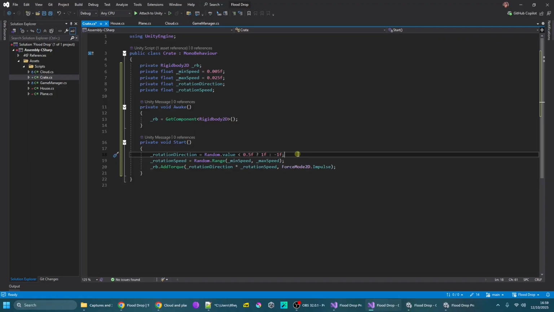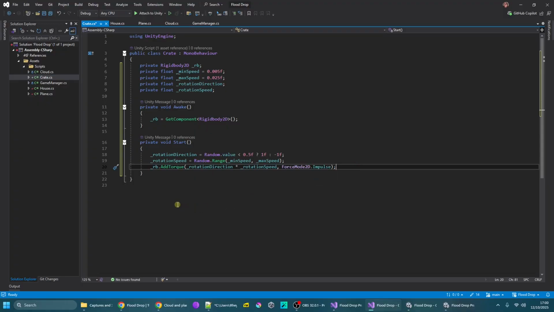There's a number of ways in which you can do this, but I'm just saying any random value, and that will give me a value between 0 and 1. If it's less than 0.5, we're going to give it a direction of 1, and if it's greater than 0.5, a direction of -1. So basically it's just going to flip the direction either way. That's all that does. And then this one here, we've got a rotation speed. Now these are very, very small numbers. It took me a little bit of experimentation to do this. And this is one of the beautiful things about the physics engine in Unity, that you can tweak things and completely change the feel of the game. But this is the important line here.